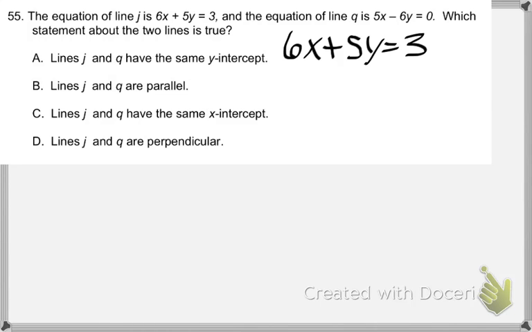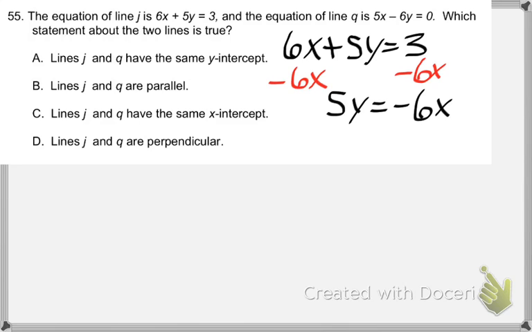If you haven't done so already, just get y by itself. See if you can do it. Alright, we got to get y by itself, so we need to move this x out of there. So if we do that, we'll be left with 5y equals, go ahead and put it in mx form, so negative 6x, put that first, plus 3. You could have written 3 minus 6x, but let's go ahead and put it in mx form so it's already ready to go for mx plus b.